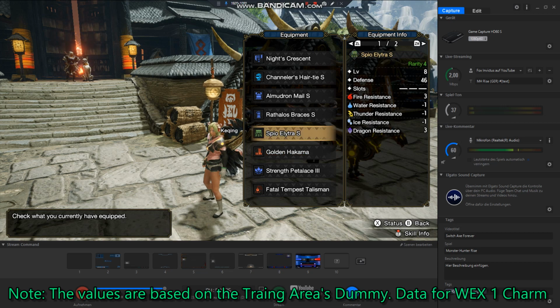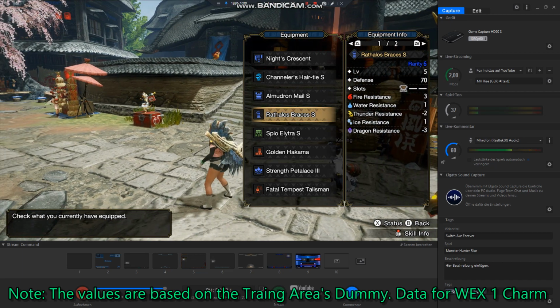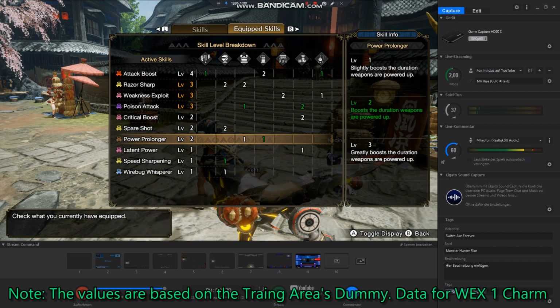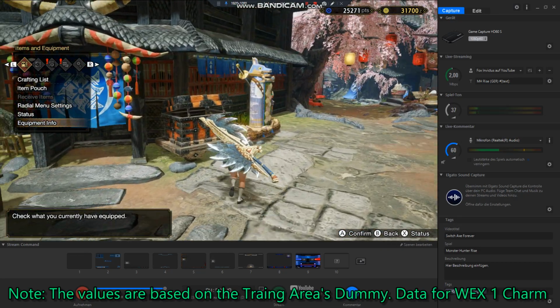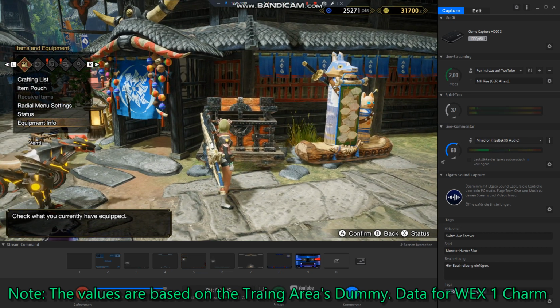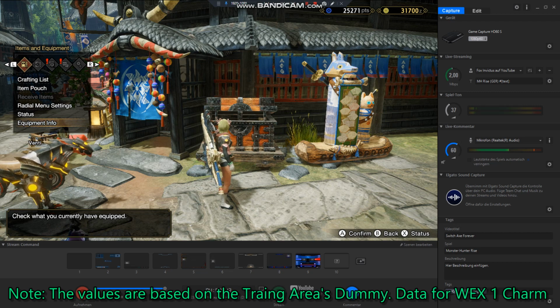So I have 30% on the Nagakuga weapon, 50 from critical weakness exploit, and the 10% from the latent power skill. But in the training room we can't trigger that latent power skill, and all calculations I made don't include the latent power skill, to get a better overview.